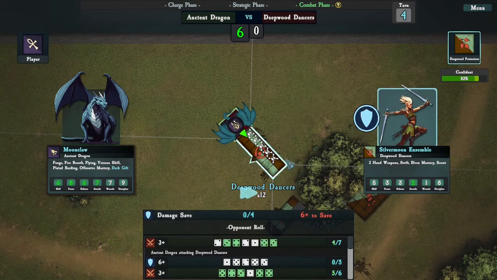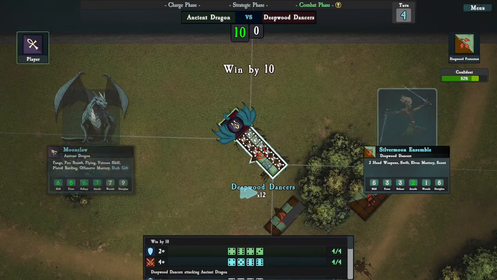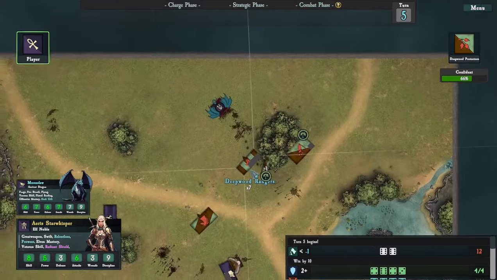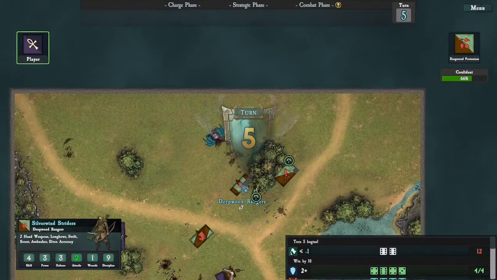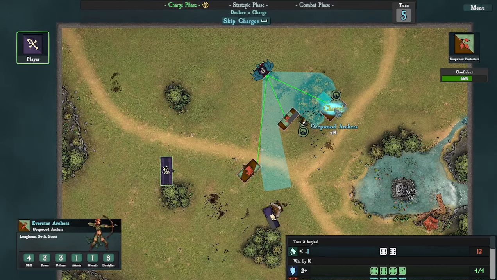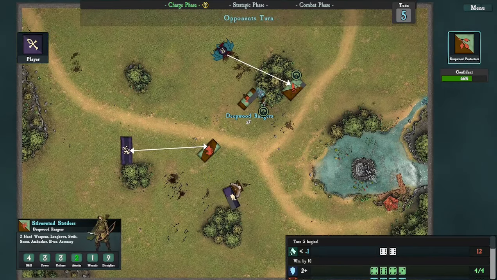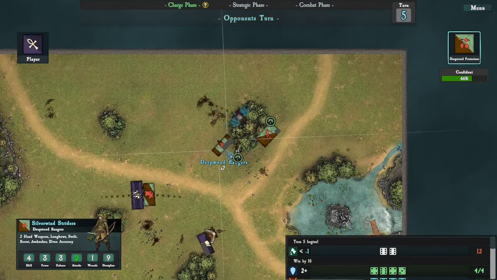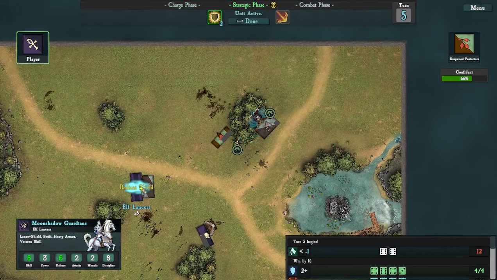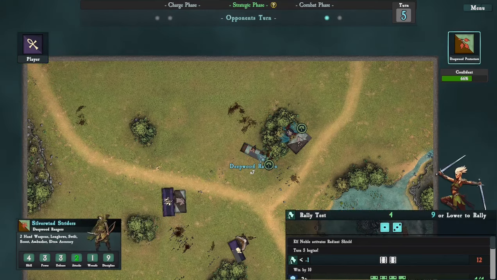Oh, they failed all their saves. Failed some more saves. They definitely should be routing. Yeah, -1 to morale. There's no way they're getting out of that. Smart thing to do would be to charge the Deepwood Archers, because if you charge them from the front, it gets really scary, doesn't it? I'm gonna shield the Elf Lancers, because if they win this battle, they're gonna charge into the Deepwood Raiders.